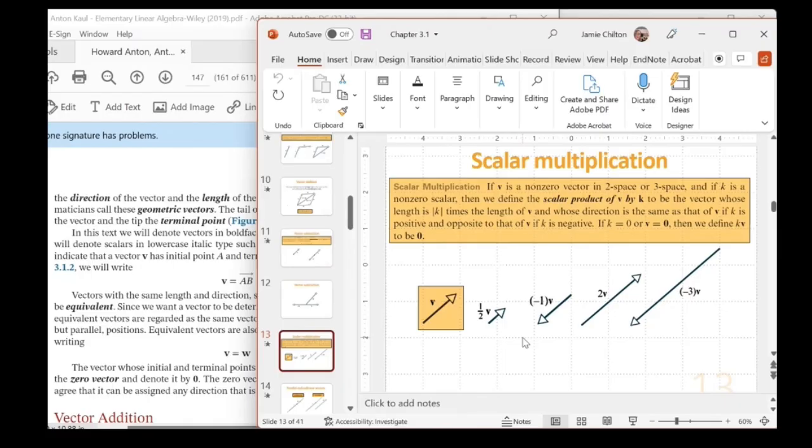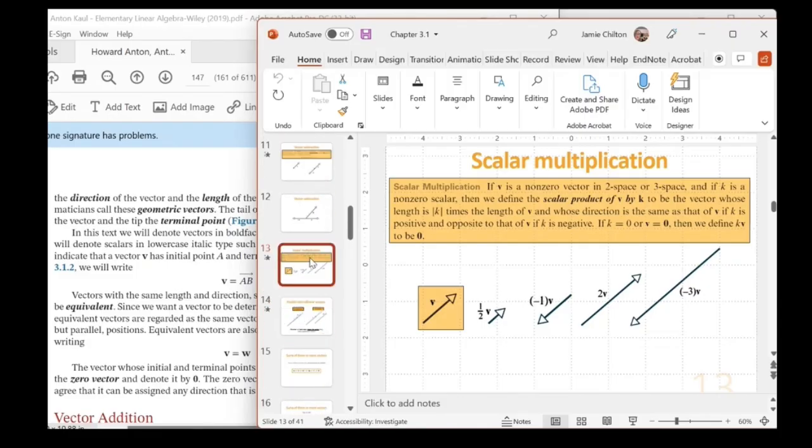So here, if you got your scalar multiplication, this is pretty self-evident here. If we have this original vector V, what if we multiply it by a scalar of 1/2? What would happen? What happens to it? Yeah, magnitude reduced by 1/2 there. Here, what's happening in this third one? Yeah, you got negative V, so now it's the opposite direction. What's happening in this one here? Yep, magnitude is doubled. Here, you have both the opposite direction and your magnitude is tripled. So all that kind of easy stuff.